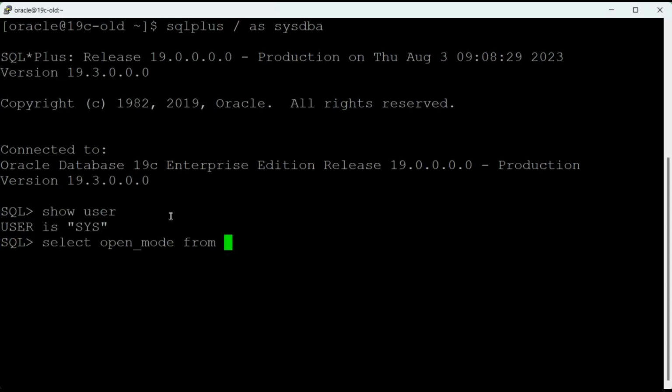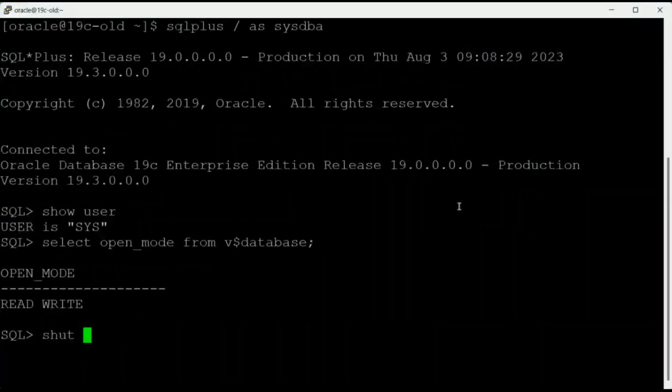So my database is open in read write mode. Okay, so I want to show you what options we have in our database. Many people know that, but I want to show everything as if I consider you guys as freshers. That's why I'm telling this.